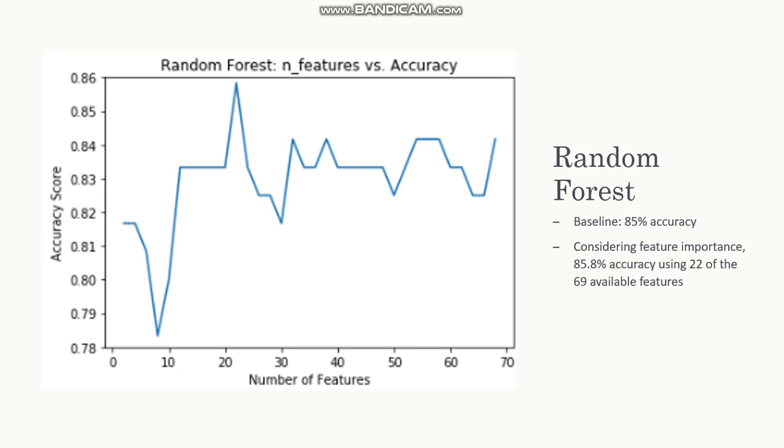The baseline random forest algorithm for this dataset yielded an accuracy score of 85%, with the number of estimators equaling 100. One way to tune the hyperparameters of the random forest is to create a function that can cycle through the important features and decide which ones to include in the model and which ones to disregard. These important features are calculated by the built-in method feature importances included in the random forest classifier. The most important features are days of service, age, pay rate, and the manager name.